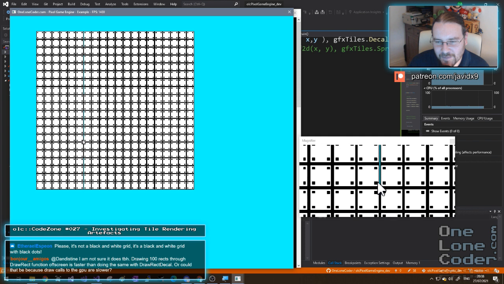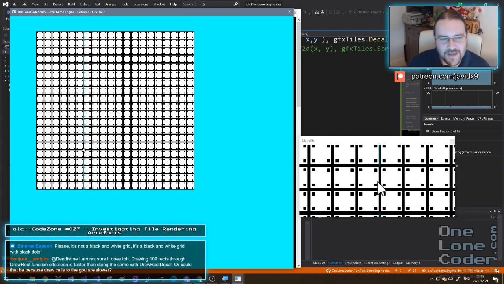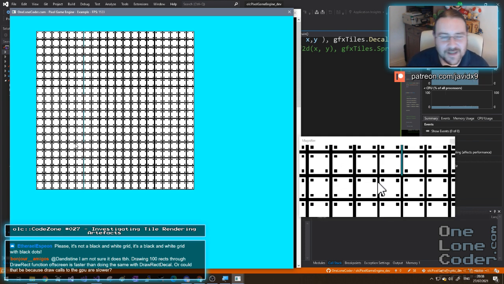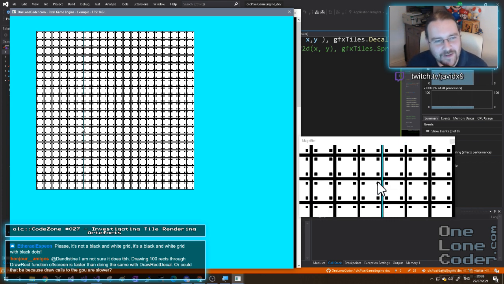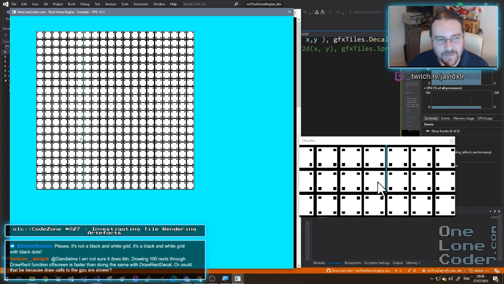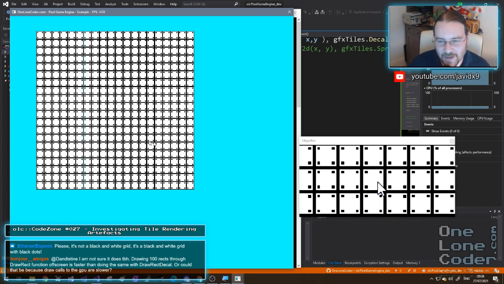Very strange. But also incredibly frustrating, because people write these tile renderers and they think, oh, I've done it all right, my level looks great, I've got a really nice graphics pack, I'm going to go and render it, and it just looks like an abysmal mess. And want to try and rectify this problem.